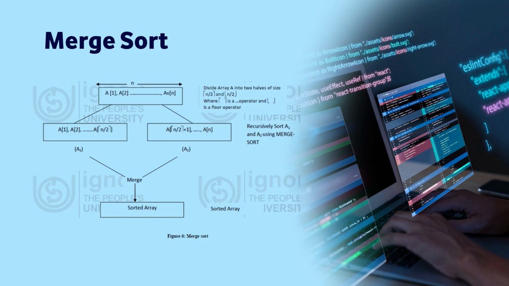Now another list will be from A[n minus n/2 plus 1] to A[n]. So what we are doing here is dividing the list into two parts. That is the first step, and the next step is that you have to conquer it. It means you have to recursively sort the lists A1 and A2 one by one, and in the end you have to merge these lists into one sorted array. So these are the three steps, and this will also be discussed in the algorithm.